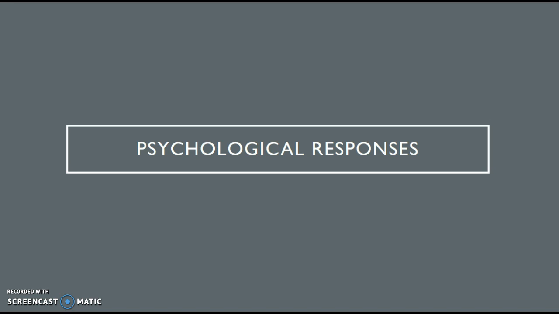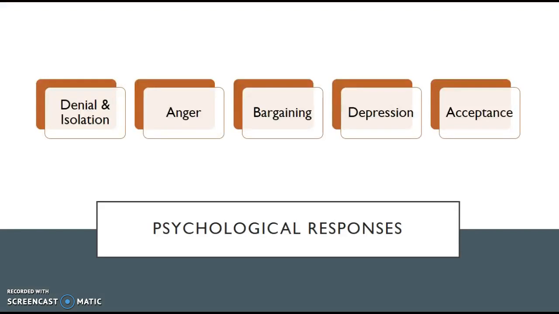So now we've been through the physiological responses, there are some psychological responses that can happen once you've had an injury. So you've got the 5 stages of grief. So we've got denial, isolation, anger, bargaining, depression, and acceptance. So just to explain these, denial and isolation, this is the kind of first reaction after an injury. So this is where you don't think it's severe. You're trying to convince yourself that you'll be okay, denying how bad the injury might be.